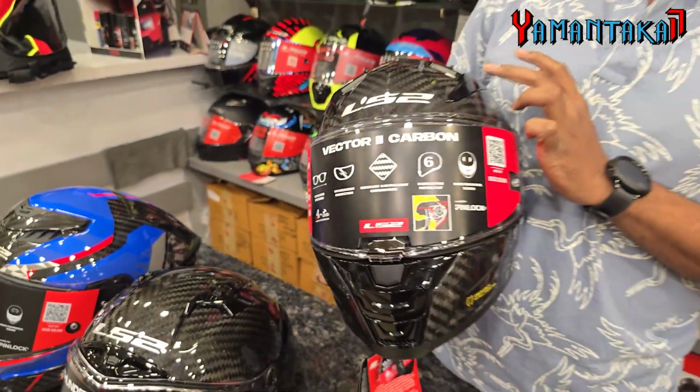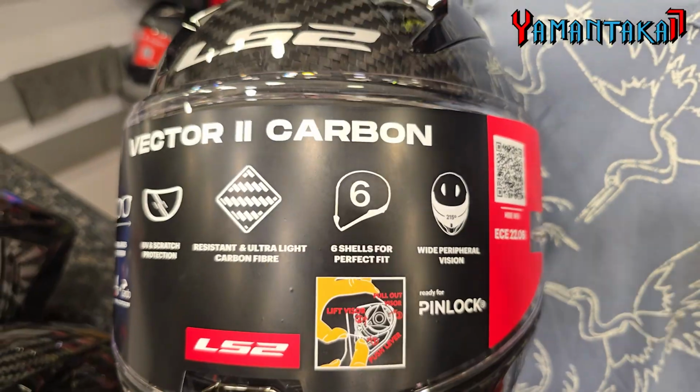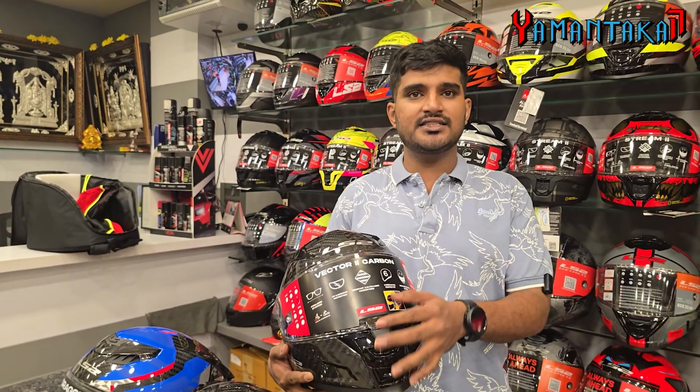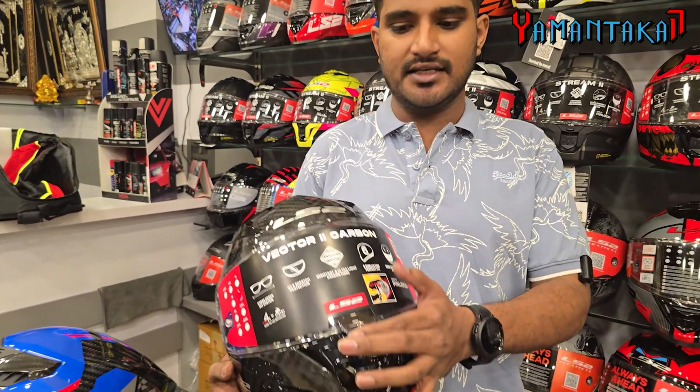Okay, and one more specialty of this helmet is this comes in 6 shell sizes. Usually helmets will share 2 sizes for a shell. This one will have 6 shells. 6 shells means all sizes have a different shell. The advantage of that is it will give you an optimum fit. The fitting of the helmet will be perfect, and also the weight of the helmet will be very light.